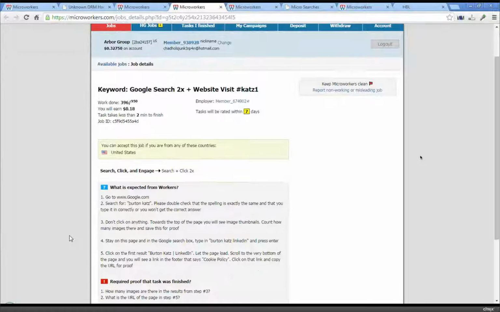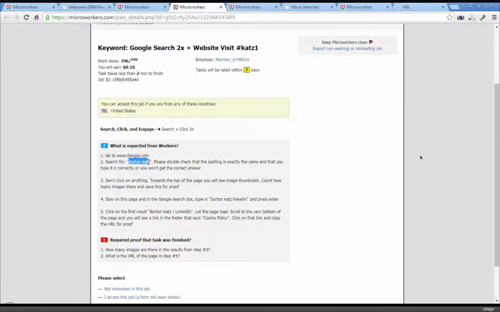Here's another one that's a little more complex. First you search for this guy's name, Burton Katz. Then after that, you do a search for Burton Katz LinkedIn. What this is telling Google is that when someone searches for Burton Katz, what they're actually looking for is Burton Katz LinkedIn. Google will see over and over people typing in first Burton Katz and then immediately after, on the same page, typing in Burton Katz LinkedIn.